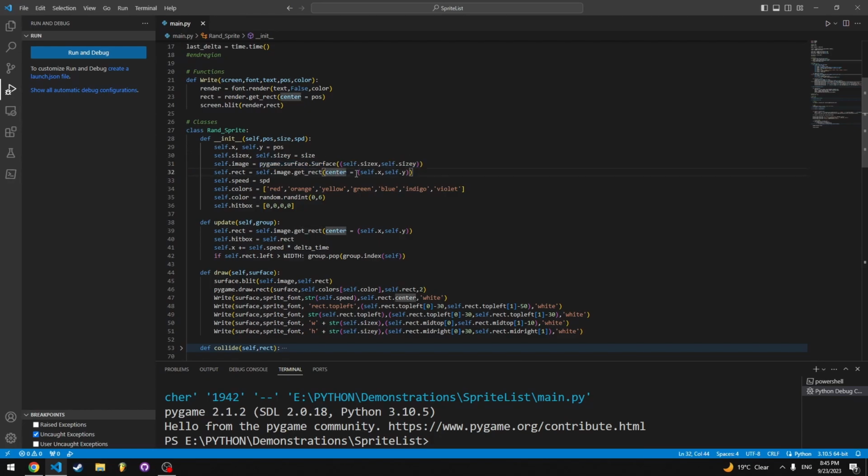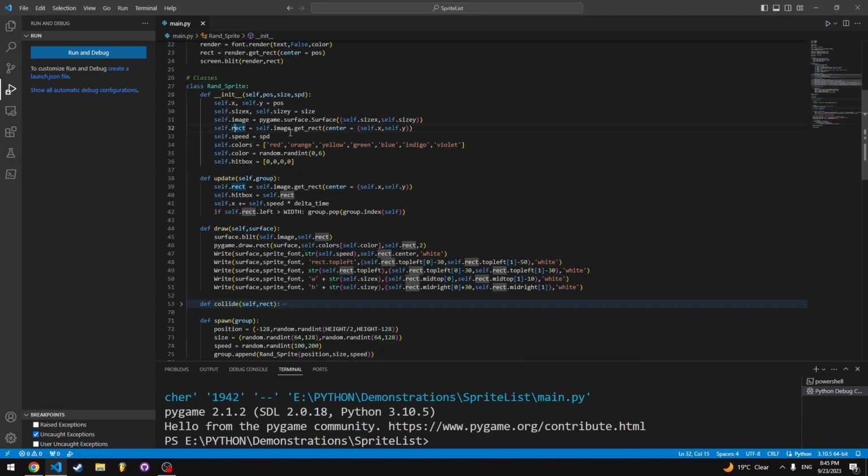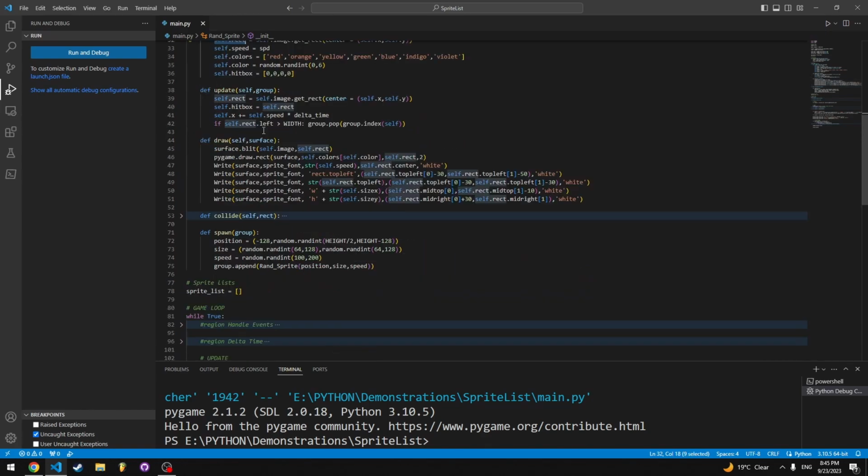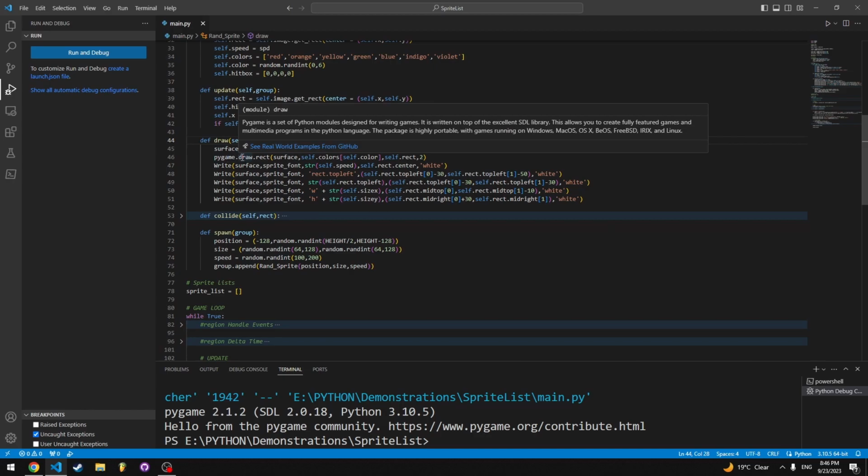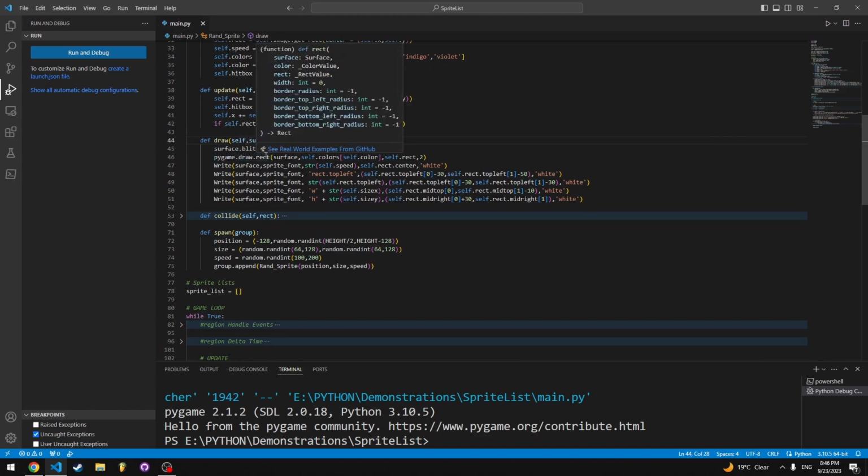And remember, I said the center offsets these two coordinates. So if the rectangle dimensions were 80 by 80, then this would be 40. So it's always going to be half. The x and y coordinates of self.rect are always going to be half of the width and the height. And so we draw that there, and then we draw a rectangle around it. So pygame.draw.rect. This is what actually makes the colored rectangle around the surface. So we draw that to the screen. We say we want to draw a rectangle to the screen.